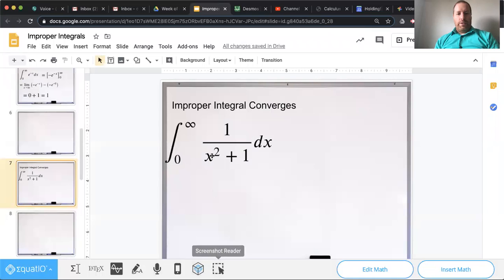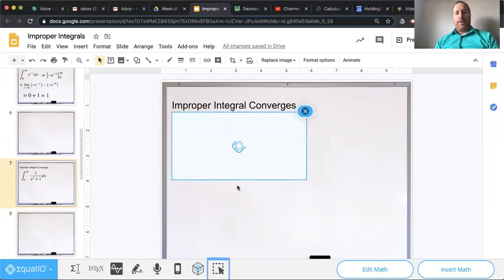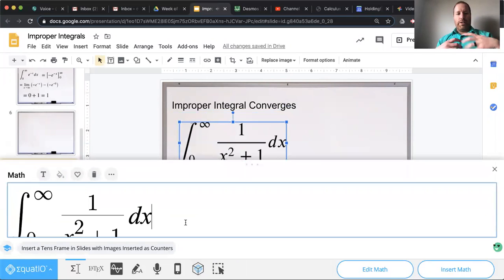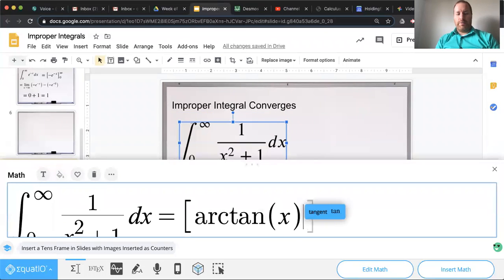So this one we have the integral from 0 to infinity of 1 over x squared plus 1. We could use our idea with looking up our trig functions on there, because that's x squared over 1. U substitution won't work perfectly in here, so we could look that one up. And in fact, if you go in and look it up, we see that that is the arctangent function, right? The arctan of x in there. Okay, that's the integral of that one.